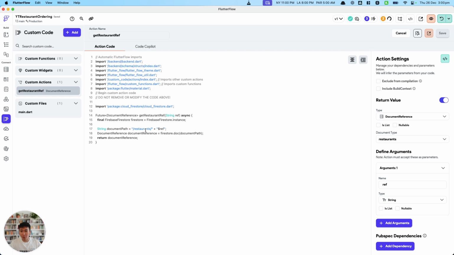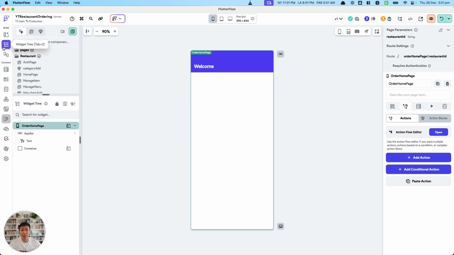And here's a set of code that's used. So here we're creating a document path. I've actually already covered this in a different tutorial about dropdowns, getting references based on dropdowns, but I'm using something very similar here. So here we're creating a document path of restaurants plus the reference, and then getting Firebase to return this document reference path in the document reference type format.